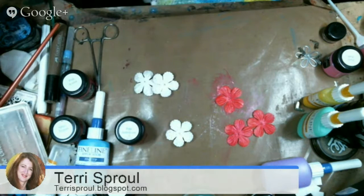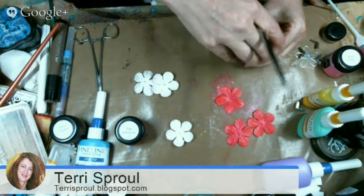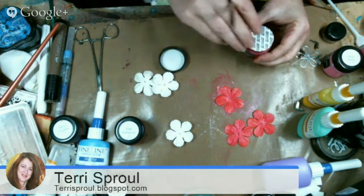So let's do that, because we can. Do you like to color too? Like, I hate coloring in stamped images. That makes me crazy.